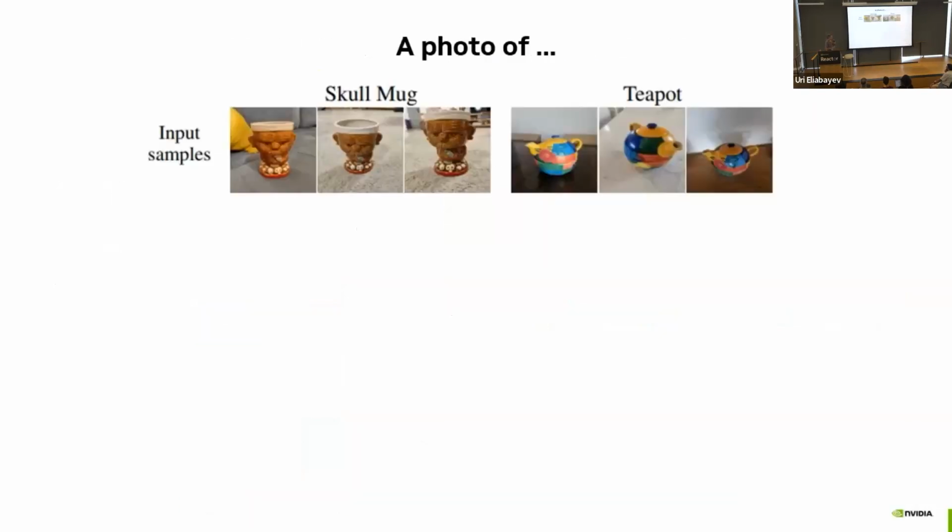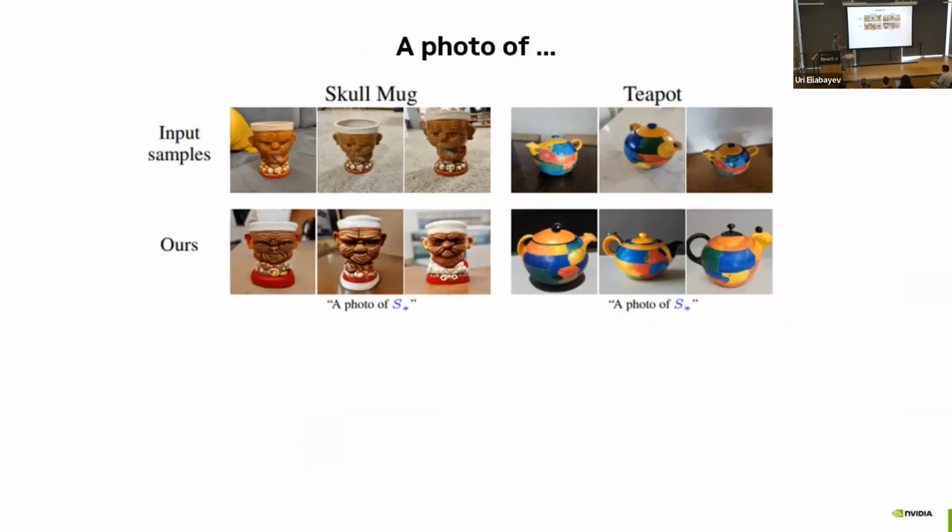Okay, so how do we do that? Oh, before we do, let me show you a really interesting thing this method does. I told you we just teach a single word. So we did the following experiment. These are input samples. Focus on the right, this teapot. And here's what happened when we teach the model with just 3 to 5 images, and it can generate these 3 examples on the right when you tell it a photo of S star. What I like about this example is that this is not the identical teapot, right? The patches are not exactly the same. The handle is black instead of yellow or whatever. But it really captures the essence of this teapot.